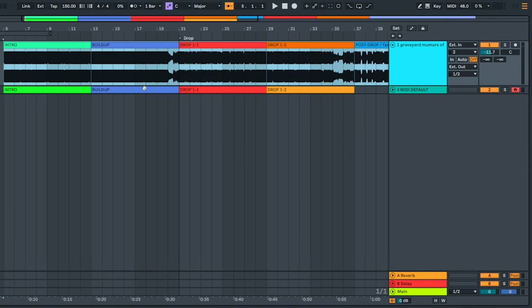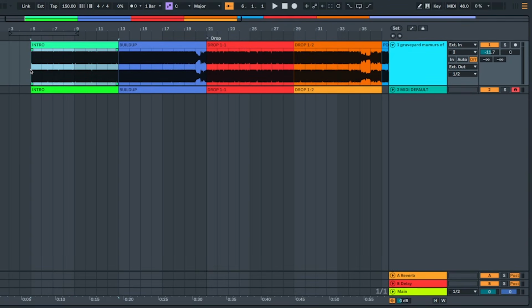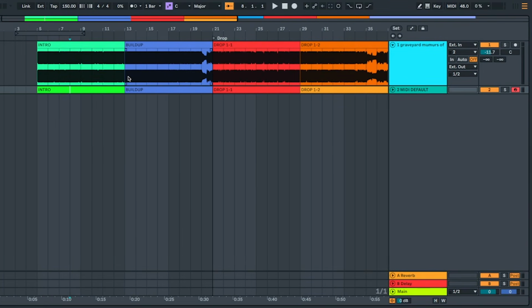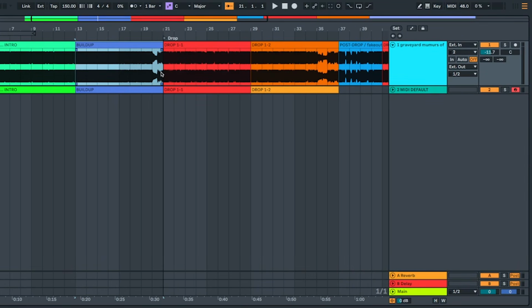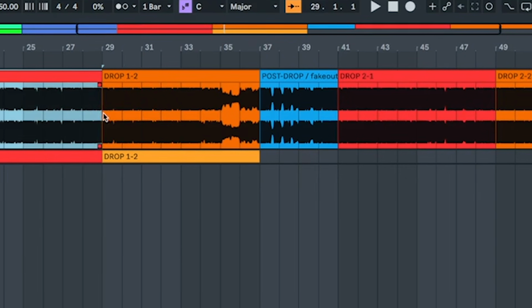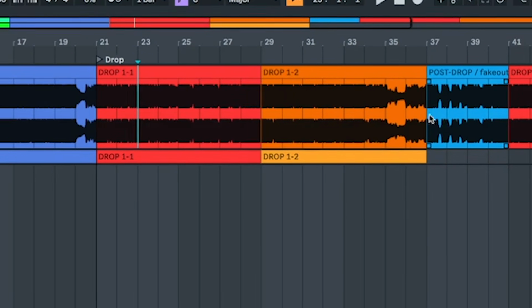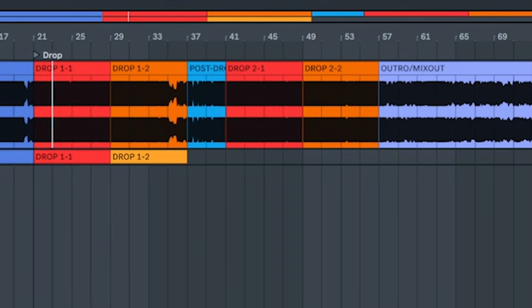So maybe the 8 bar loop that you made, remove the drums, that would fit into an intro. If you just took the first 4 beats of that and put build up drums underneath it, then it becomes a build-up. Maybe it's the drop that you just made as your 8 bar loop, and then you work backwards from it. Don't just stop at one song.